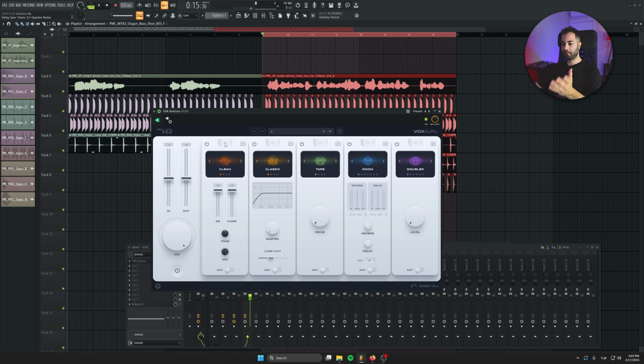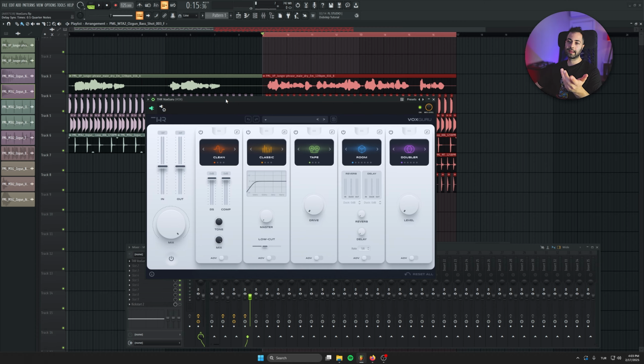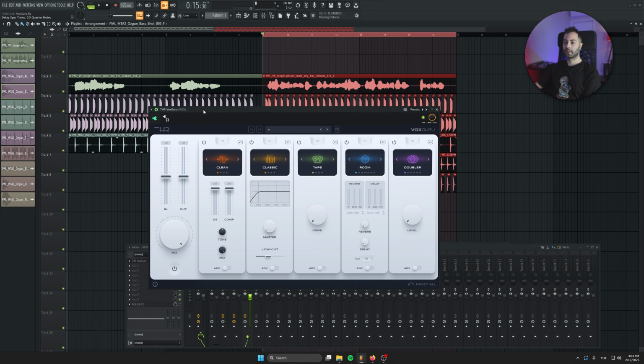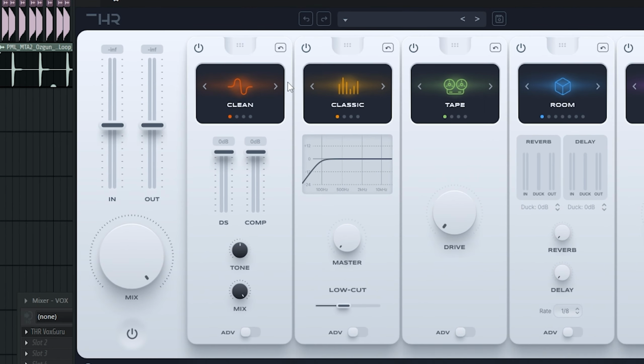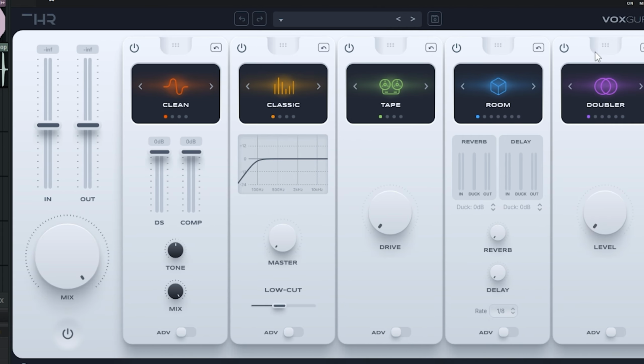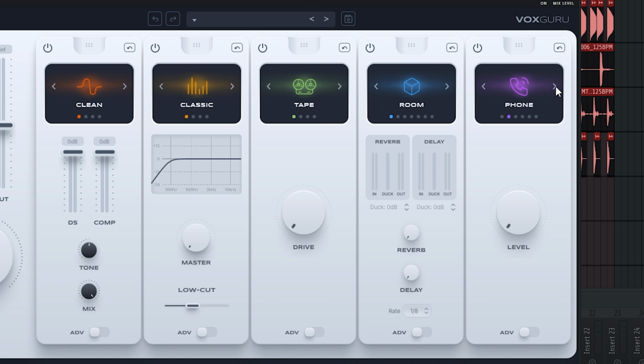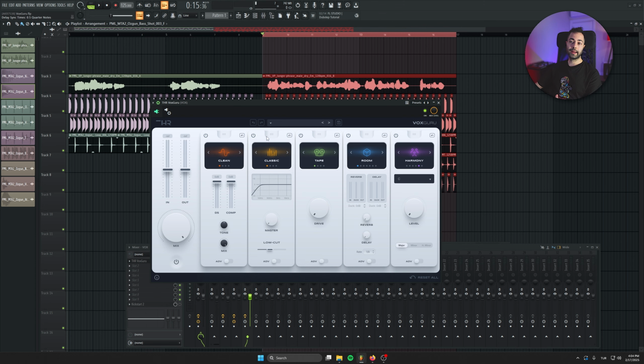One of the good features is that it looks like one plugin, but actually you are getting 5 different plugins: a compressor, an EQ section, a saturator, a delay and reverb module, and also an FX module with doubler, phone chorus, amplifier, and vocal harmonizer. And the other good thing is that you can change the order of the plugins, so you can create whatever chain you want.